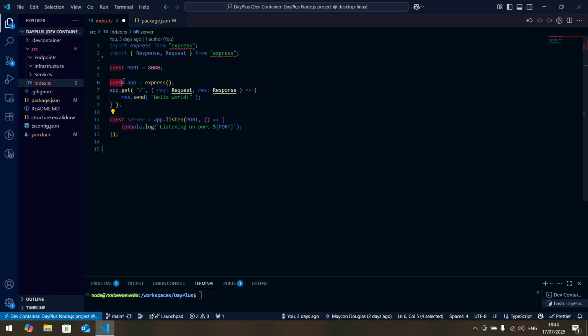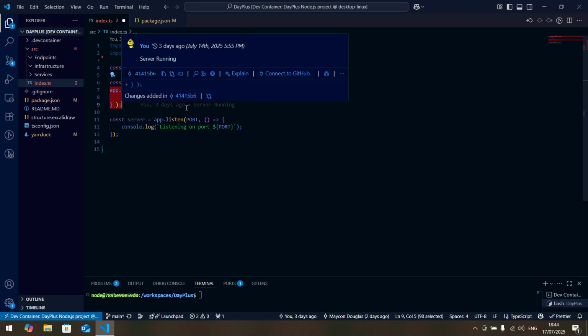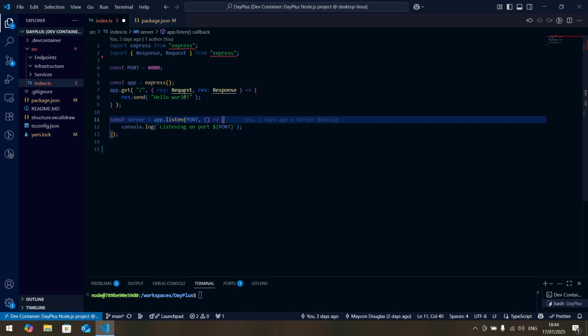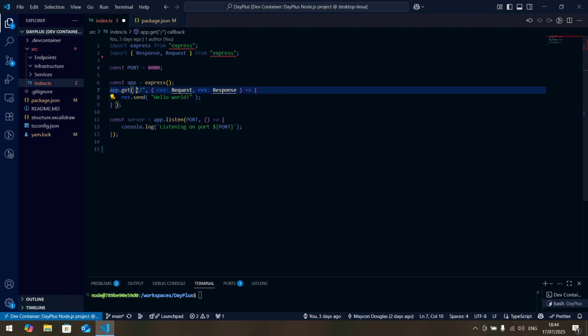We are creating another constant that is our app itself that will contain our endpoints. That's the way we're going to talk to the outside world, or the outside world will talk to us, right? So in this case, we are saying hello world. You guys might remember that we saw this on the web page when I accessed localhost 8080. So this guy was responsible for it. If I type API here, for example, I would have to access localhost 8080 slash API. So this is pretty much the basics.